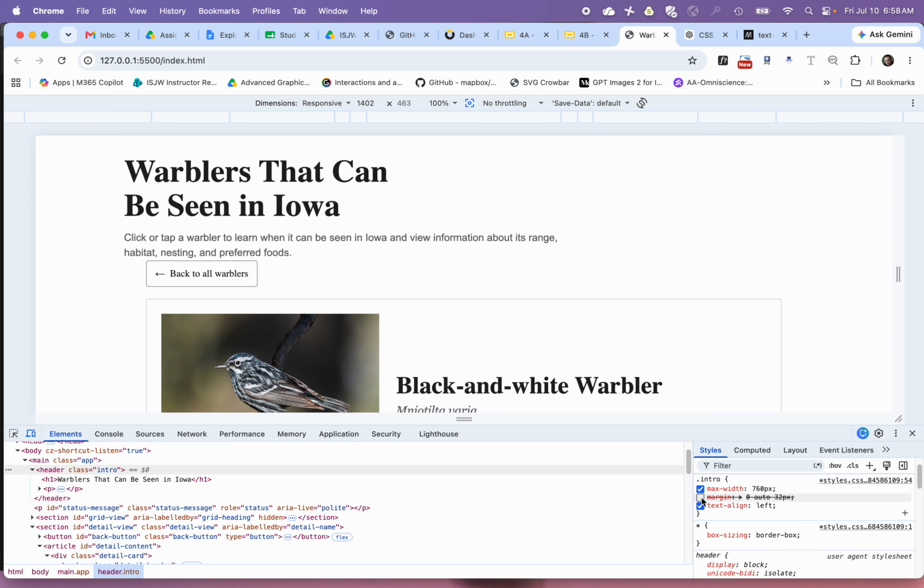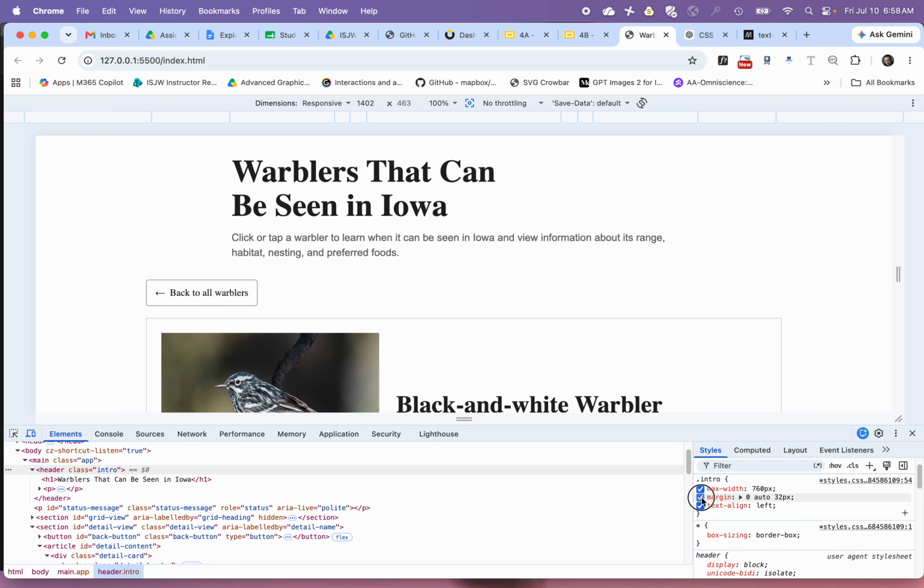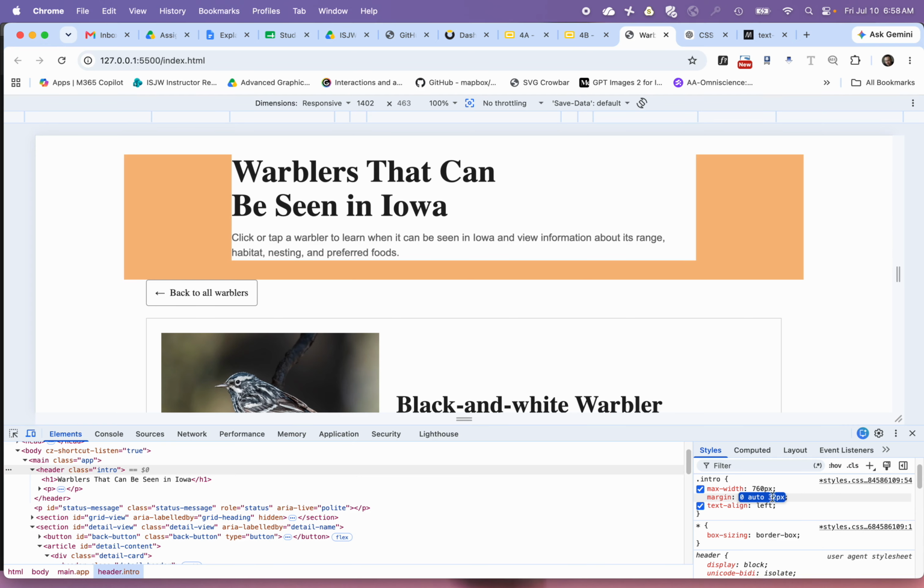Let's turn off this margin for a second and see what's going on here. So we see this margin kind of goes here. So there's something about this right here. So margin, this is set with a shorthand property. So that's top, left and right, bottom. But you can set it with a shorthand that uses like a clock, right? So top, right, bottom, left. Okay, so these are just things you need to learn how to do.